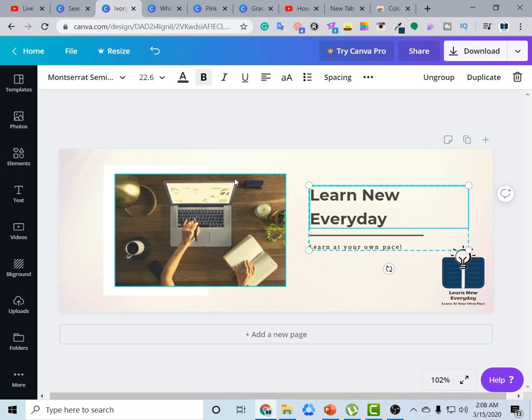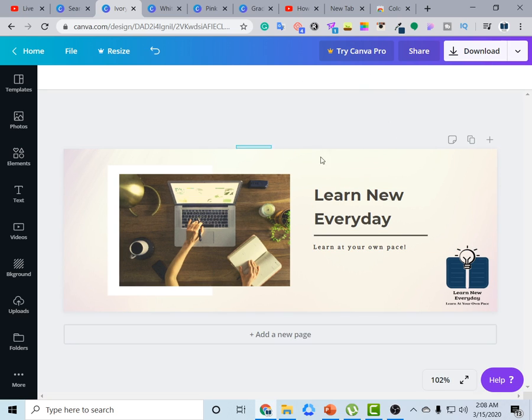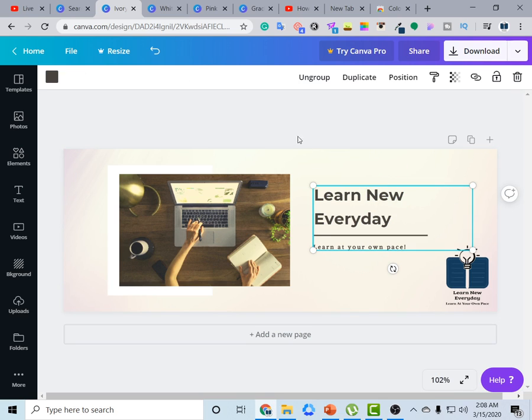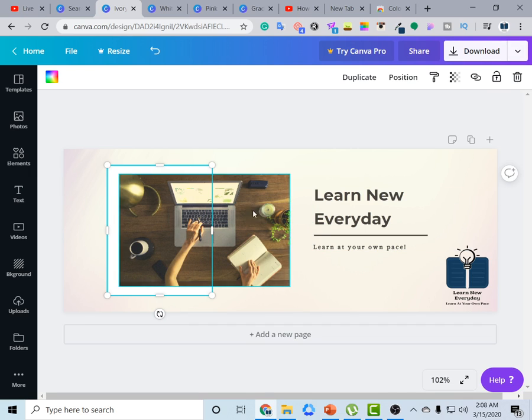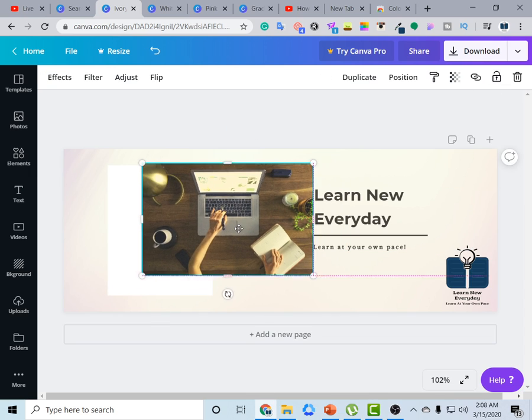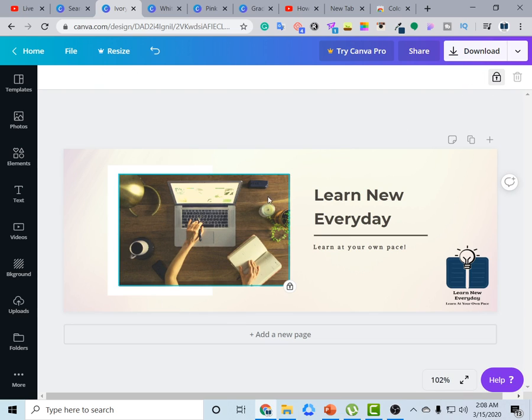So the background is locked, see. If you lock the background, then it will not move along the way, see, you can't move it, but you can click on it again and unlock it. Okay, so let me check this one. Let's do this. Okay, see, you can't move it, but if you unlock it again, then you will be able to move it. So this one is really handy if you want to work on it. If you don't want to work on it anymore, then I will just lock it.